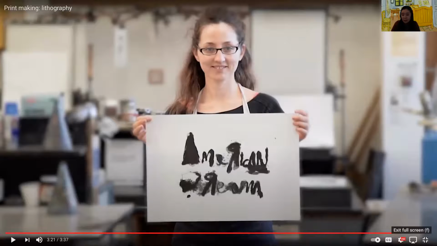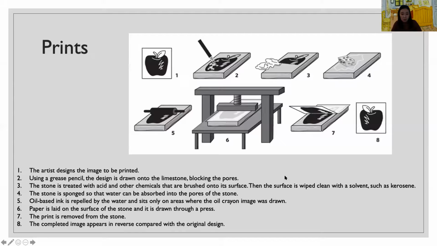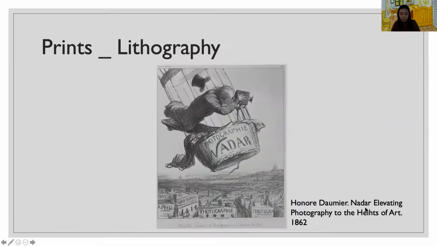So that is lithography. This is a lithography work. Lithography is a planographic process, which means that the printing surface is totally flat.